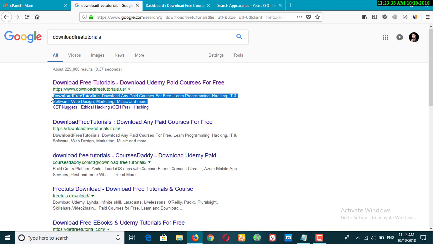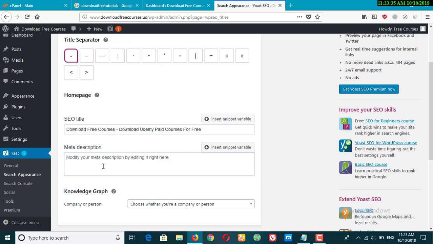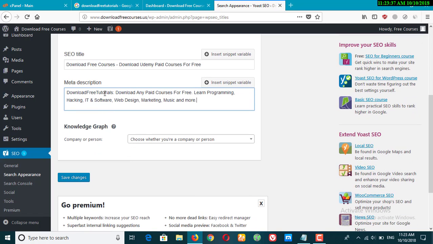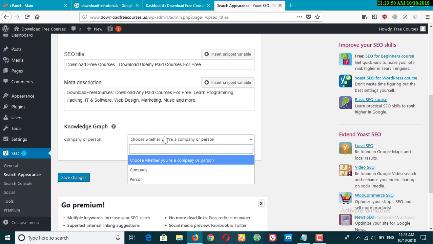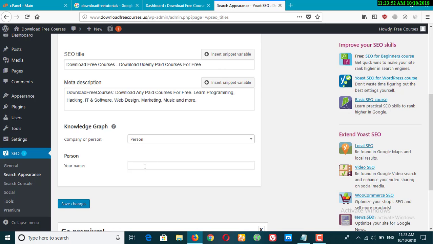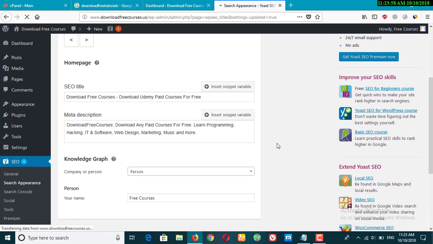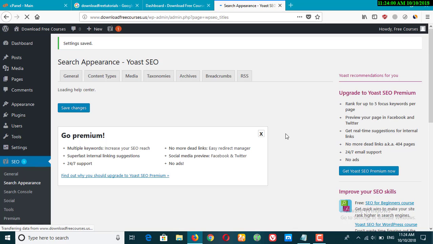I'm just going to copy this and paste it into the meta description, and I will change tutorials to courses, because I'm going to type the same credentials that are used in my domain, which is going to help me. And I will select the person, and I will type free courses, and I will save the changes. Now you have made the first change here.